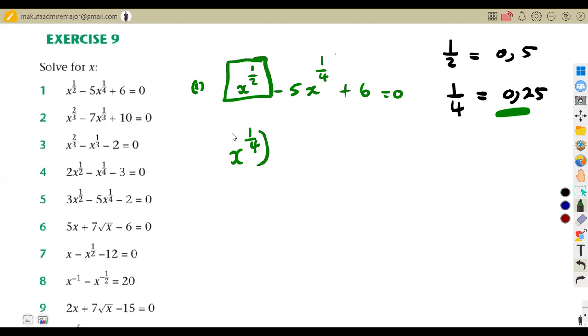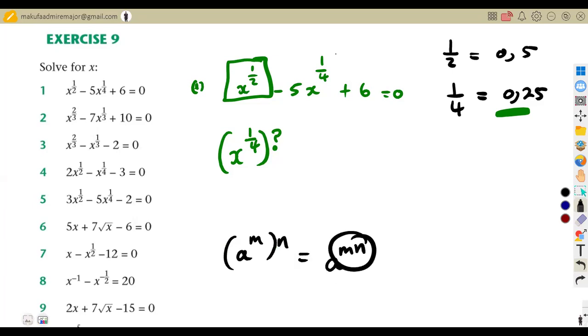So you have to ask yourself, which exponent are you going to use here? Remember from our laws of exponents, a to the exponent of m, when raised to the exponent of n, is going to give us a to the exponent of mn. You multiply the exponents. So we need a number here that you're going to use to multiply, so that if you multiply these two numbers, you get the 1 over 4. We do not want to change the meaning of the question. The meaning is supposed to be the same. We are supposed to obtain the same x to the exponent of a half. All right, so which number are we going to use here? That will be a 2.